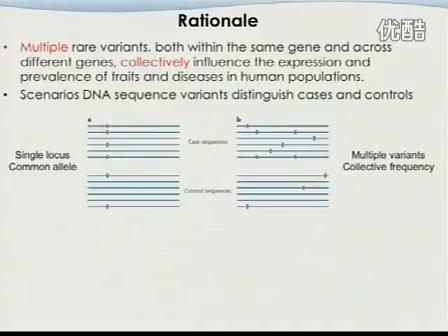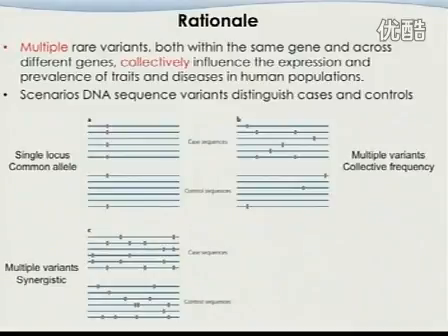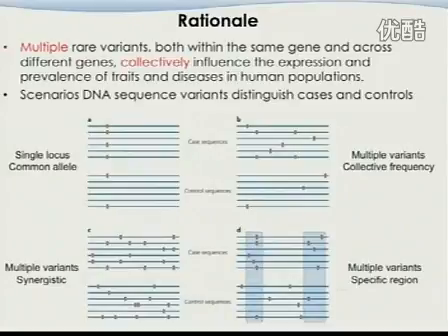So you can see that it's not one or two variants in both case and control, but in the case there are many more variants in that region. And sometimes this collectively will be a good association to a certain disease. The third scenario is multiple variations with synergistic disease effects. For example, in the case part, some of the variations are always occurring together and follow certain specific patterns. But in the control, such clear patterns are not there. So there's a possibility that multiple variants have these synergistic effects.